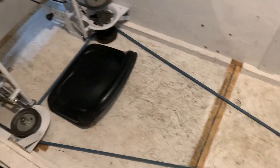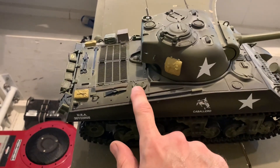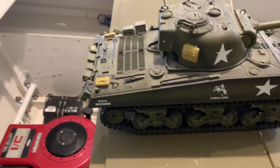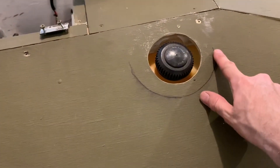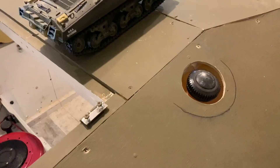That worked out really well. Fuel tanks are in now. On this model, here is the fuel filler, and there's another one on the other side with a half-circle splash shield or bullet shield around it. I'm going to do the same thing — I've got two fuel tanks, and here's one installed. I drew a line where I'll put a six-inch PVC coupling, cut it at the right angle, and glue it on so it'll look similar to the real thing.